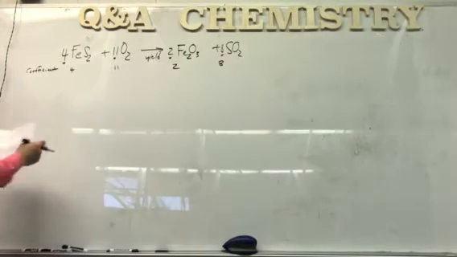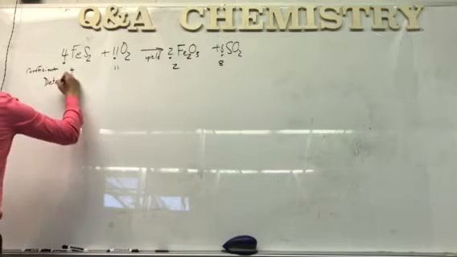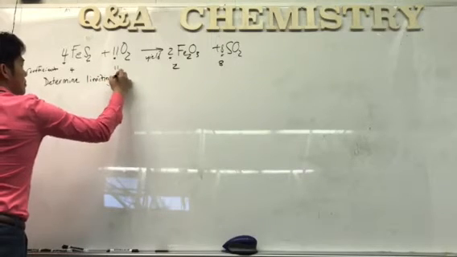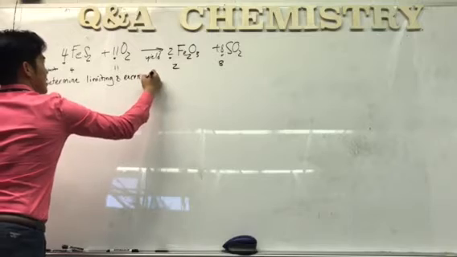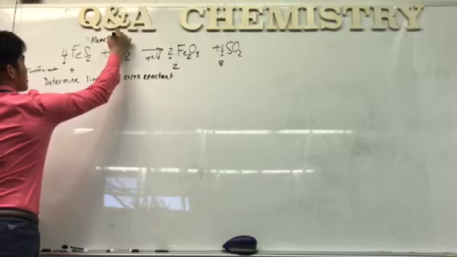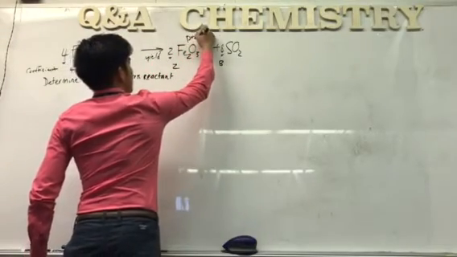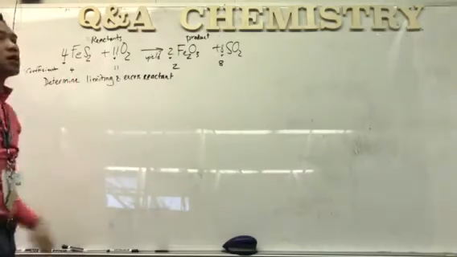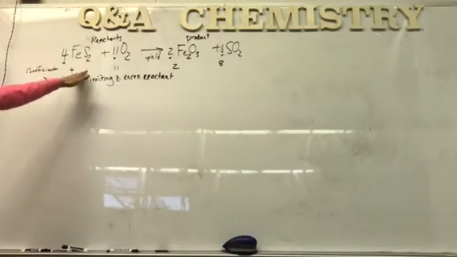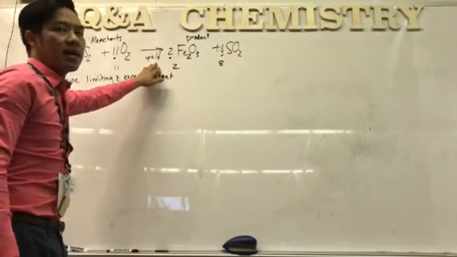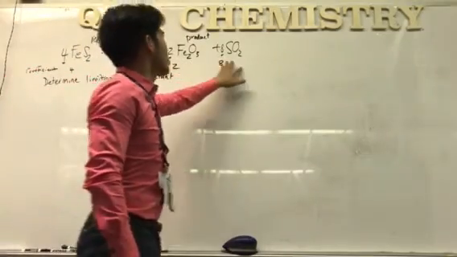So first we're going to have to determine the limiting and excess reactants. Basically these are reactants and these are products. Please do understand, whatever the chemicals, ionic compounds or molecules, are on the left-hand side are the reactants, and this means the chemical reaction proceeds, and when the reaction completes, it gives you these two products.